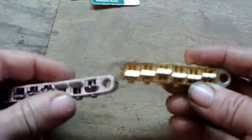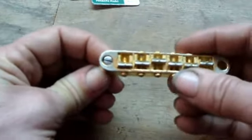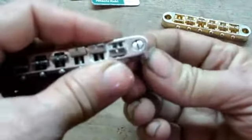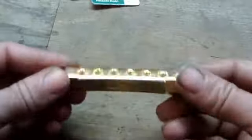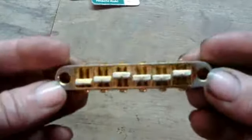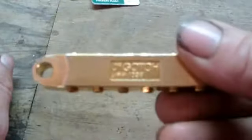It's got the large holes. It seems a little loose. Oh, about the same as that. This will be our last resort since it's gold instead of silver. And since it's Goto, I kind of might want to keep that for myself because, you know, that's supposed to be the shit, man. Goto Bridge.